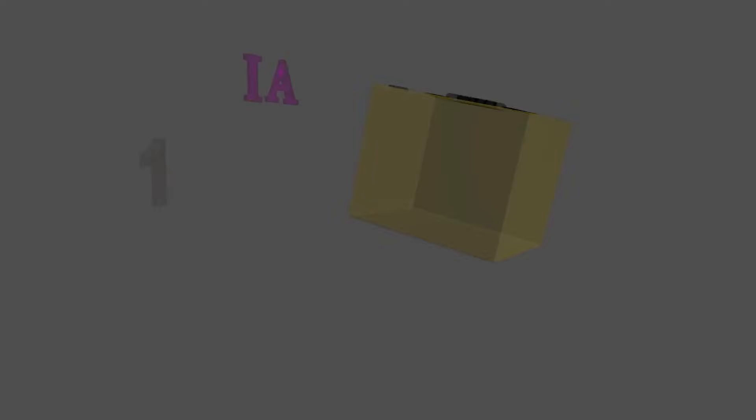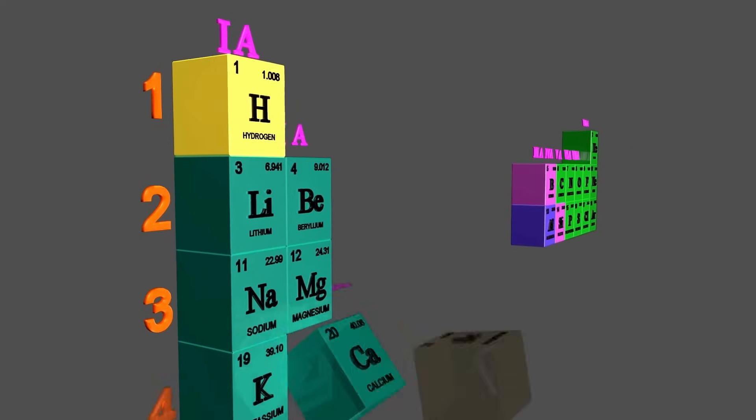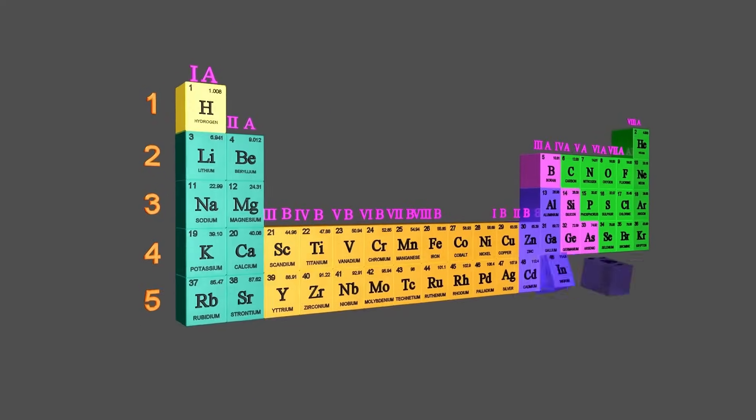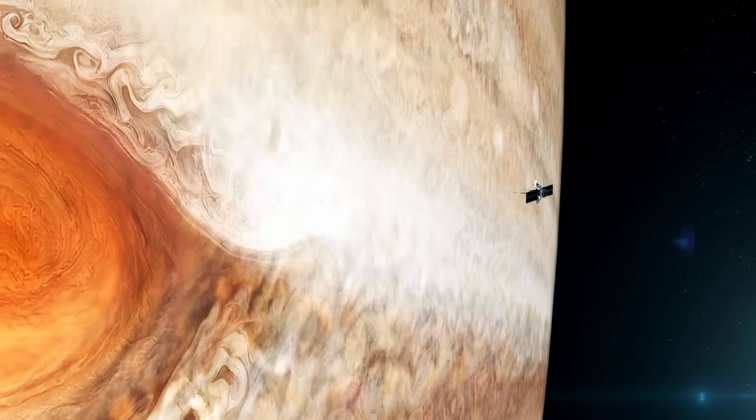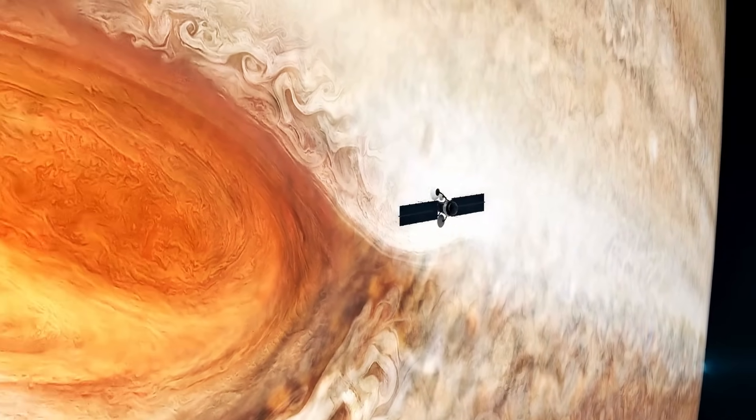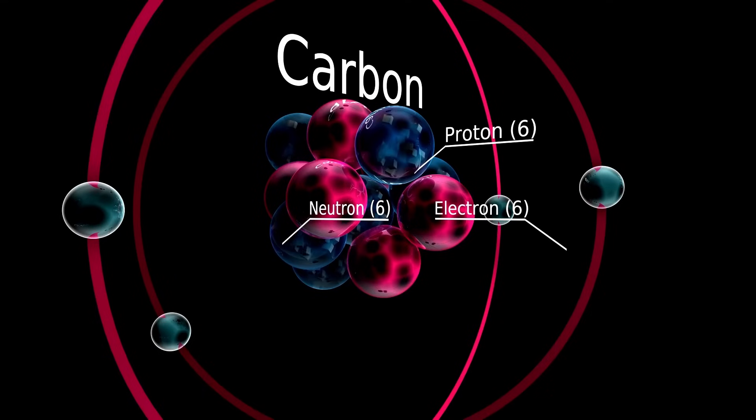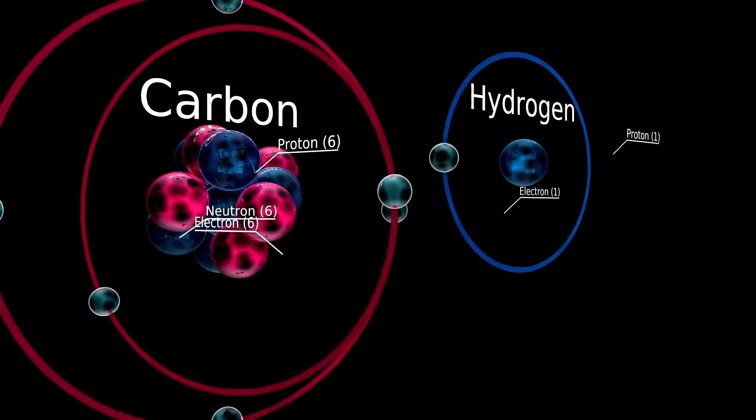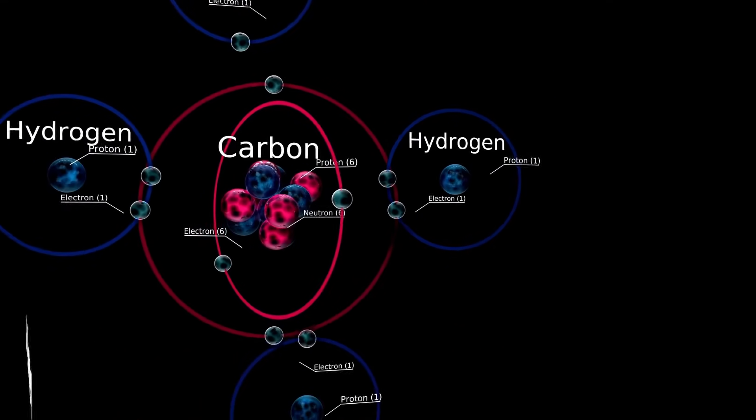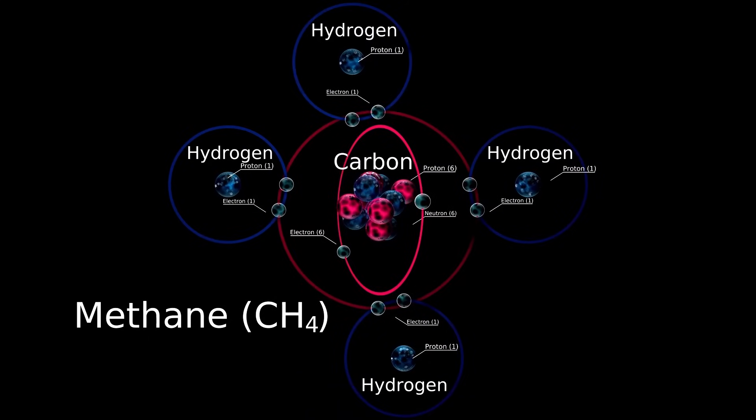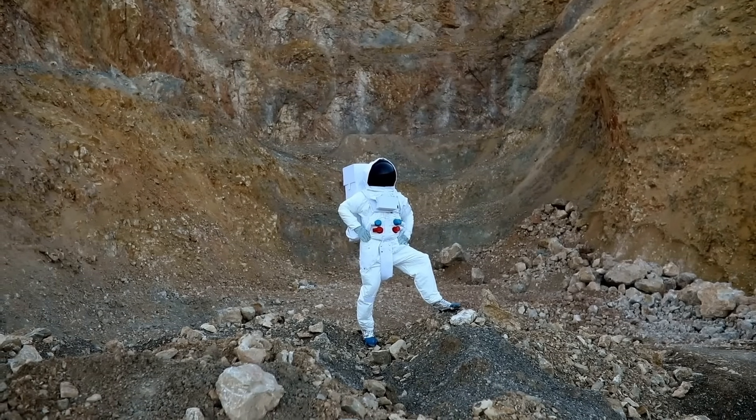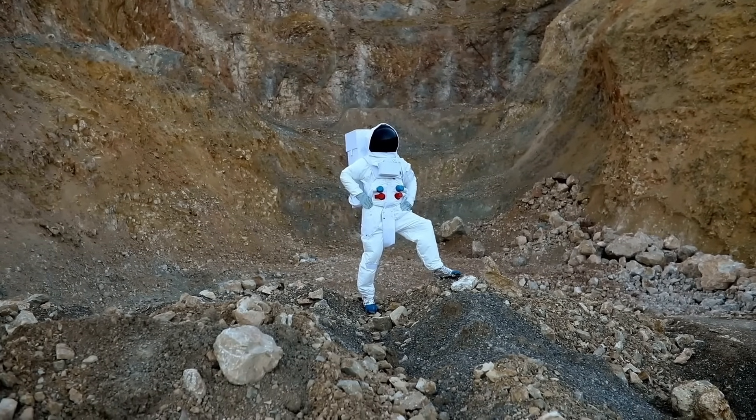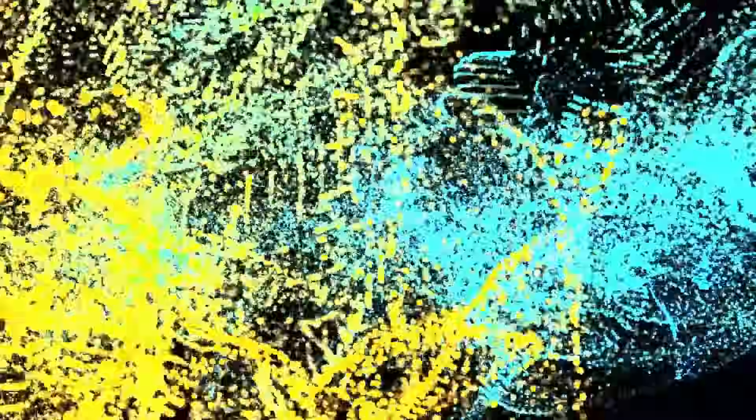This anomaly triggered a cross-check with other instruments, including ESA's solar orbiter. They confirmed it. The object's core was a void, reflecting no heat, no absorption spectrum, not even when blasted by solar wind. The only logical conclusion was horrifying, that the object's core wasn't made of any known material, that it was cloaked or hollow or a projection. Some now believe what we're seeing may not be the object itself, but a shell, a decoy, a mask for something hidden behind frequencies we don't yet understand, something that's been watching us long before we had the tools to watch back.